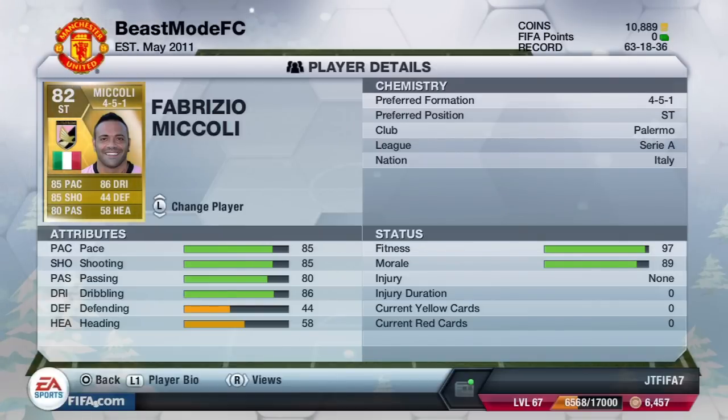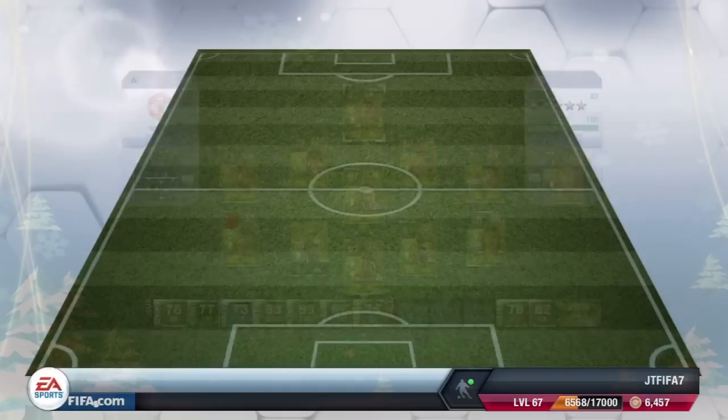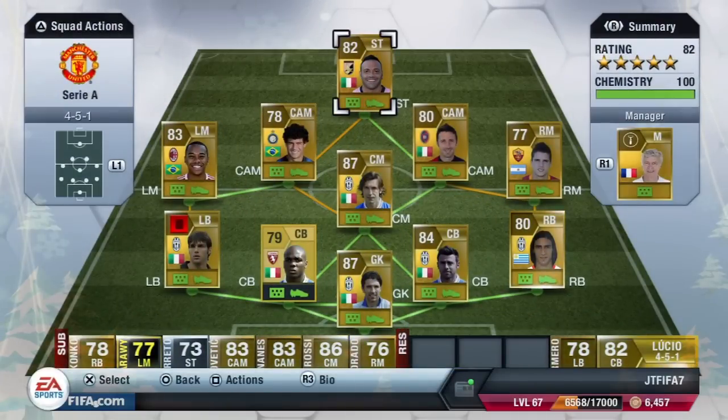85 pace, 85 shooting, 80 passing, and 86 dribbling, and he's 4 star skills, as I said. So he's one of the best players I've played with. 8,500 coins, he's a bargain for that. He is exceptional on this. So if you can get him in the 4-5-1 at striker, then go and do that.